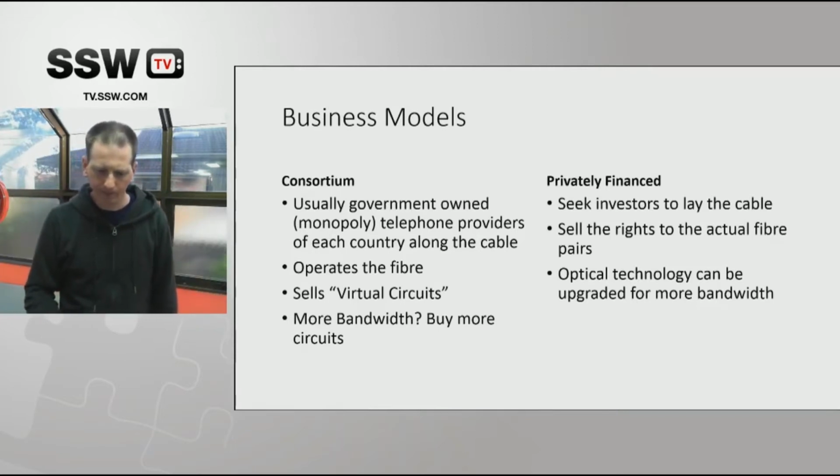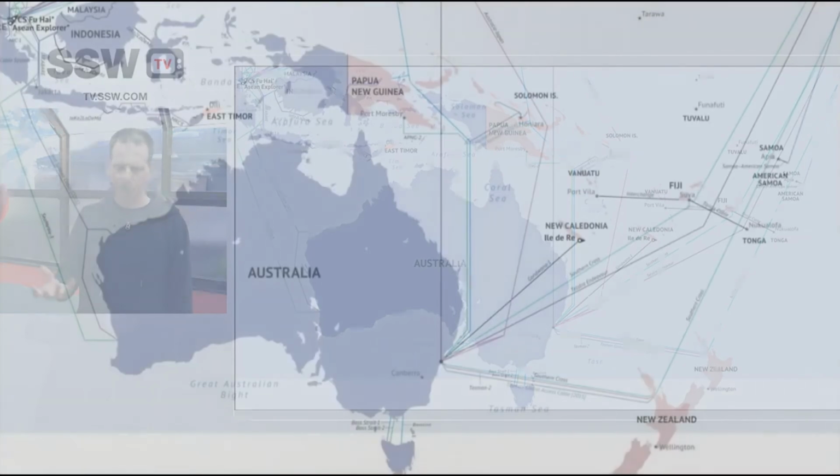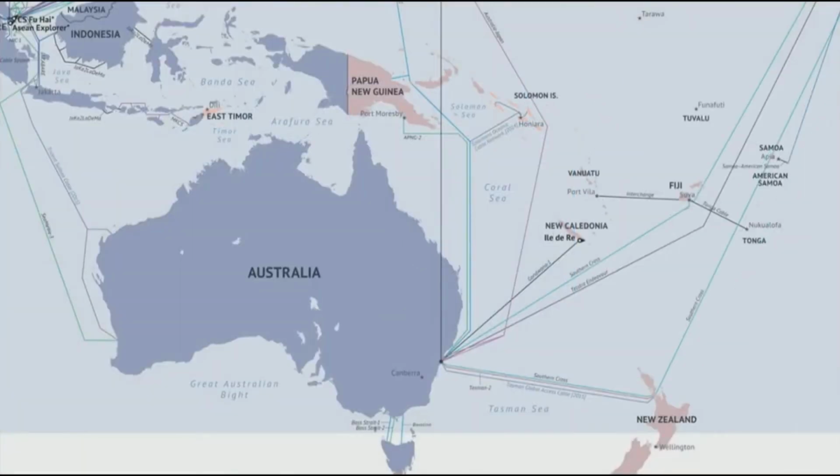This is an extract of one of the maps that you can get, and it shows Australia's connection to the outside world. Anything anybody wants to observe from that? It's expensive to run New Caledonia to Australia. Yeah, you can see there's actually a link here, I think it's Gondwana 1 or something. So if you've ever been holidaying in New Caledonia, your options for internet are either satellite or come back to Australia. As in, your traffic comes back to Australia and then goes to the US or Europe or whatever.